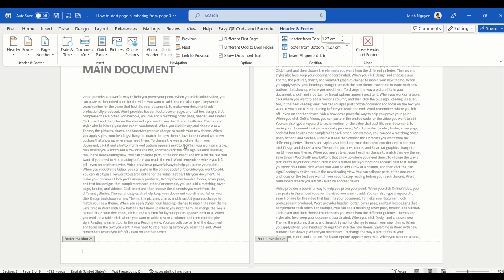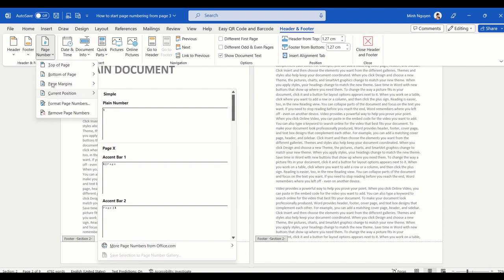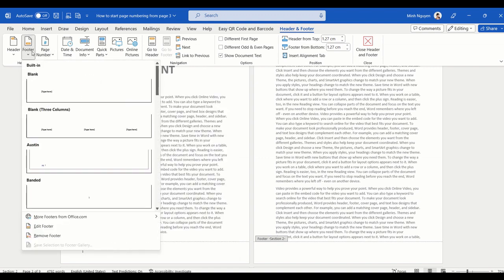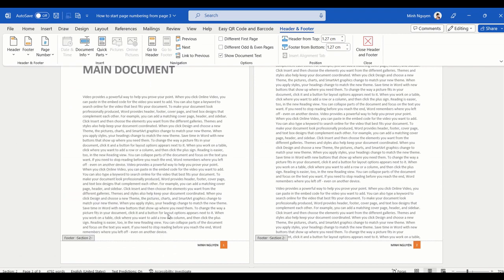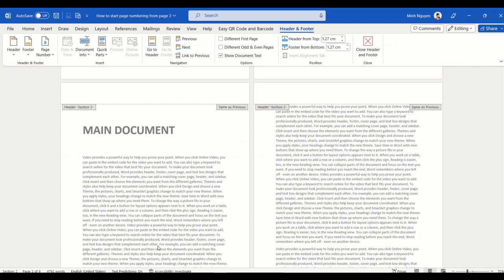So this means that we are telling Word that we don't want to link the formatting of this section to the previous section. We want page numbering to start from this page. Alright, so now go to insert, and you can either insert a page number by going to page number and then insert from the current position, or I actually prefer to go to footer and then just select one from the templates available. Alright, so now this seems to work.